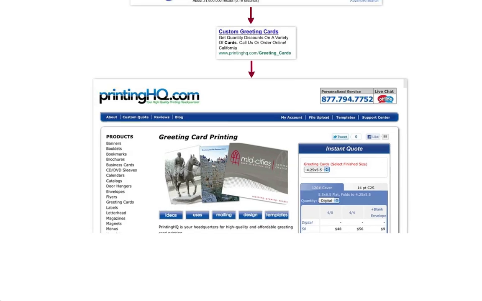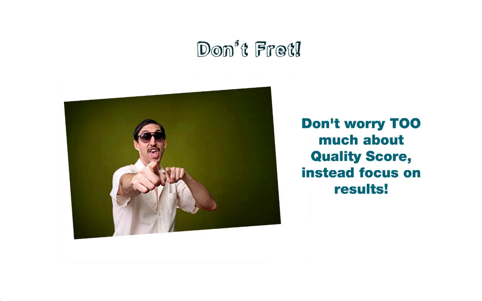And the caveat to all of this about quality score is similar to the prior obsession, or some current obsession, with PageRank and SEO. Don't worry about it too much. At the end of the day, it's all about your ROI. It's all about the results. So if you have a 3 quality score, but the keyword's performing really well, it doesn't mean that you need to go delete it from the account. You have something that's working. If you can improve it without sacrificing the results, then that's great. It will only enhance the ROI. But don't fret about it too much. Really focus on the results.